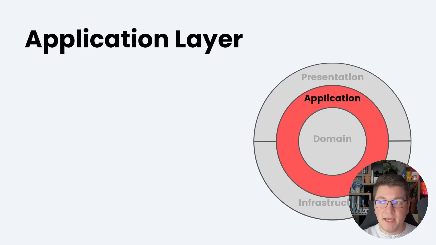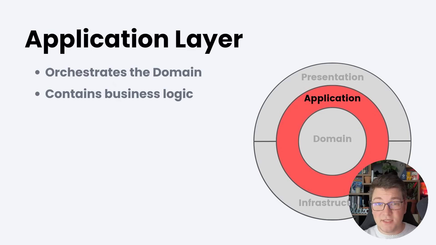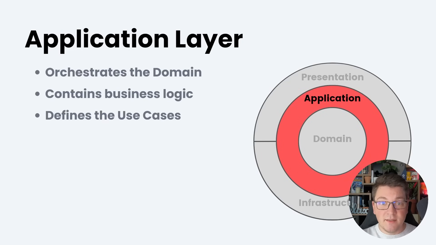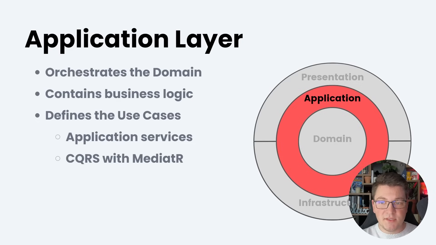If we go one level above, we have the application layer, whose purpose is to orchestrate the domain — telling the domain entities and other components what they should be doing. The application layer also contains business logic, which we can call the application business logic. It is responsible for checking any preconditions and then telling the domain layer what it should be doing. The application layer defines the use cases, representing the individual features in your system, and you can implement these using application services or — the approach I like — CQRS with the mediator library. Both approaches are correct, and it's up to you to decide.